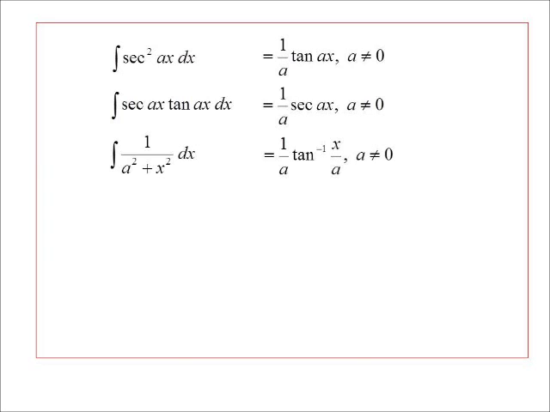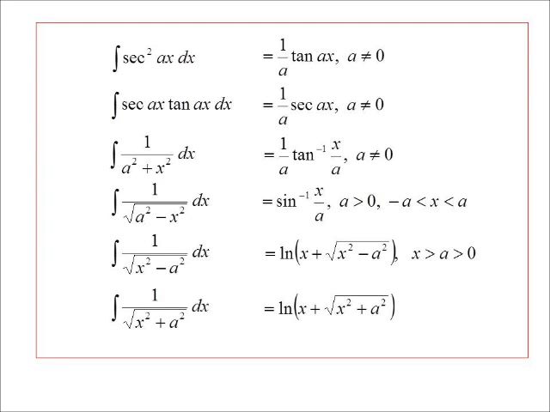Then there were the inverse trig ones. They gave us those. So 1 on a squared plus x squared, inverse tan. And they quote it as inverse sine, but of course it could be minus the inverse cos. And then they gave us these two integrals, which again is to do with 4-Unit integration they come up with later. But they were the standard integrals that they gave us.